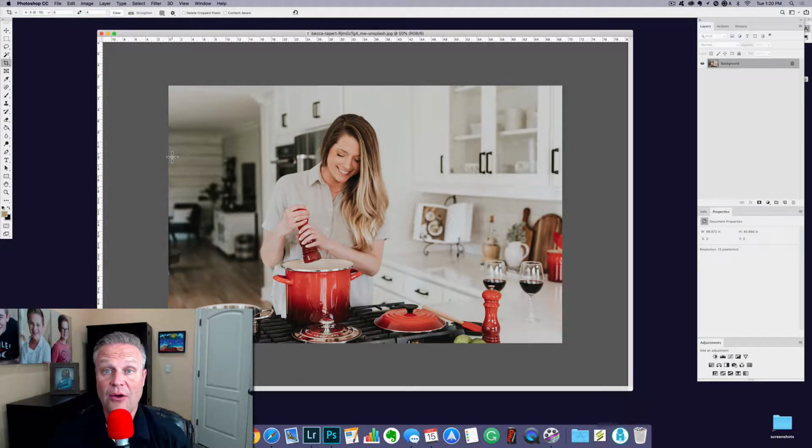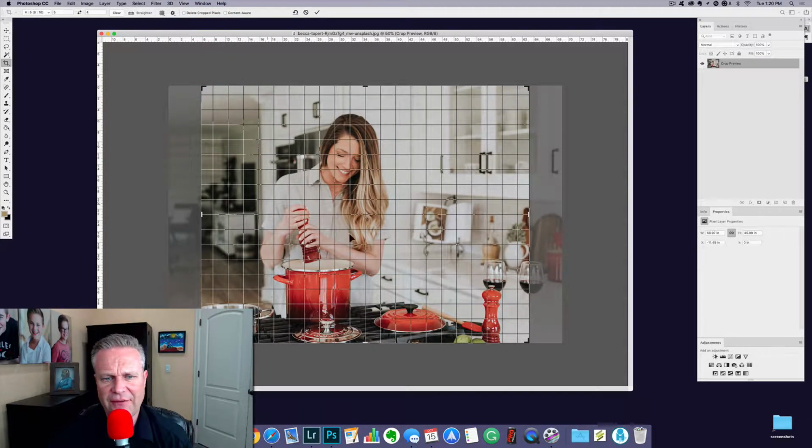Okay, so that's how I'm backing out of the crop. Now, sticking with the crop tool, if you wanted to change the guides or the grid of what you see, you can change it here. I have it set to rule of thirds. You could have it be a full grid. Let me bring up the crop tool so you can see it. So you have a full grid. That can be kind of a lot.